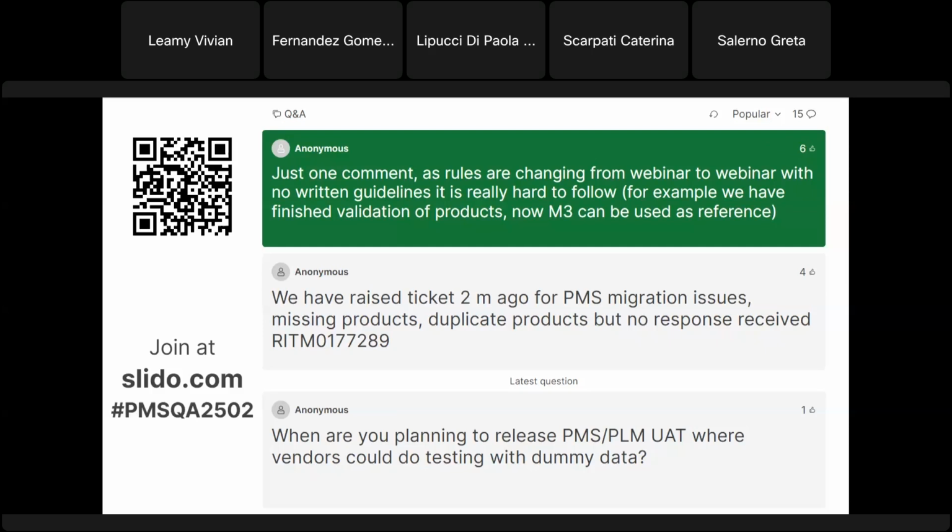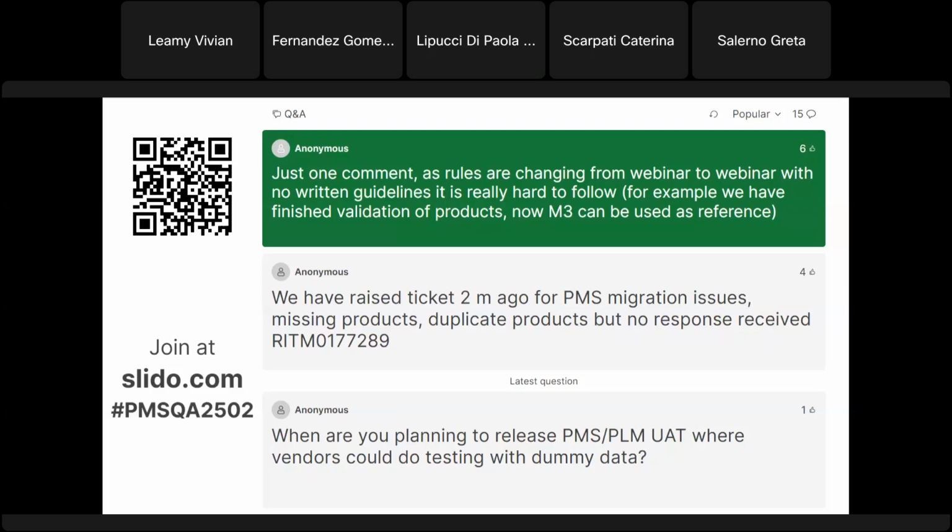Also, the fact that marketing authorization holders can use module 3 in XCBMPD was a requirement from marketing authorization holders. So we are listening to you and we are trying to improve the processes. That doesn't mean that you need to change your composition right now in XCBMPD if you don't want to do it.